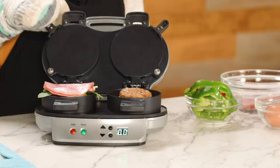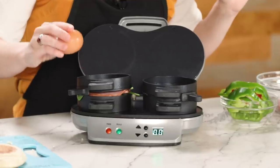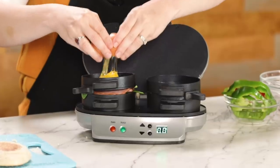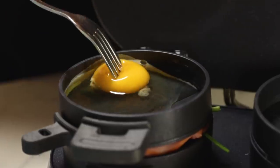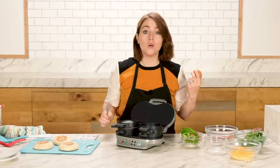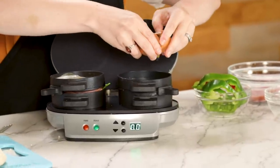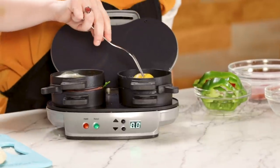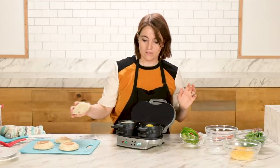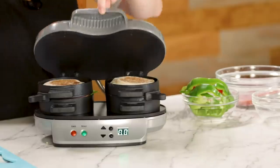I'm gonna put my safety mitt back on. I will say, this is hot — be careful. Next we're gonna crack eggs into this slot. It says in the instructions to poke the yolk at the top, and then just push it around so it's a little more even. Oh, okay, I broke my yolk. That's okay, second time's the charm. It's getting very hot. I'm gonna poke the yolk in this one. We put the tops of the breakfast sandwich on top of that, and then we're gonna close it like so.